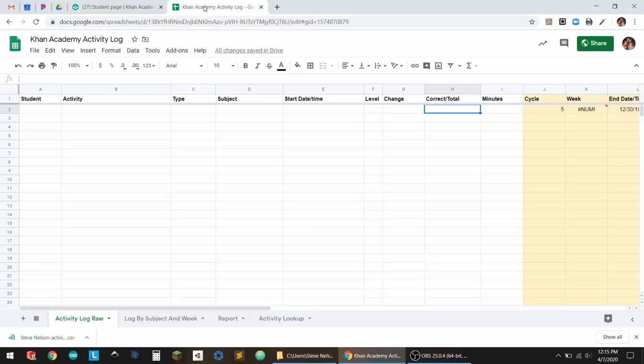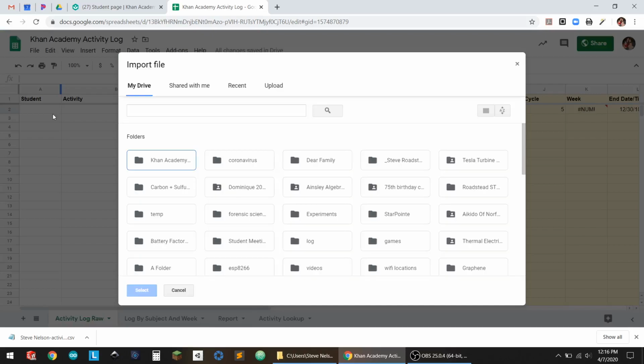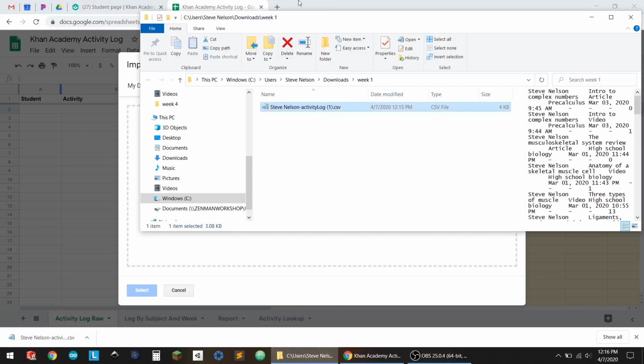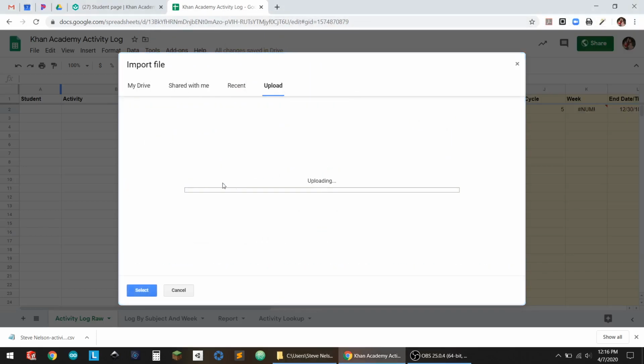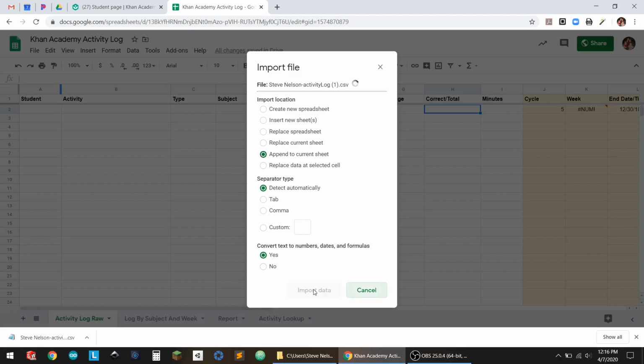Where it becomes useful is when you put it into a spreadsheet. And so this is how you do it in Google Sheets. I go into File, and then I do Import. And then I'm going to go to Upload. And now all I basically do is I drag this into the Upload window. And I'm going to do Append to Current Sheet. And I click, and then this is all detected automatically, and then just leave that as yes. So basically doing append to current sheet, then I'm going to hit import data.